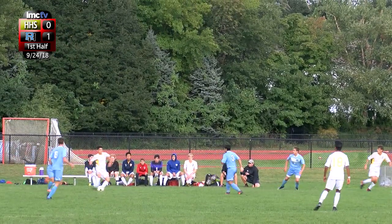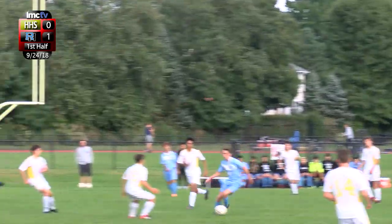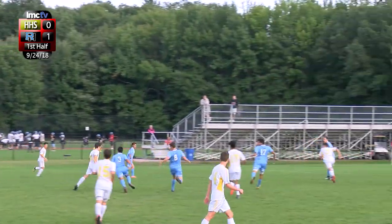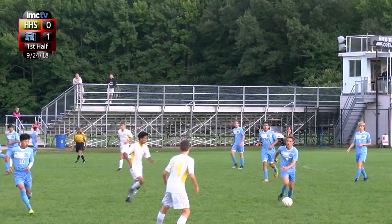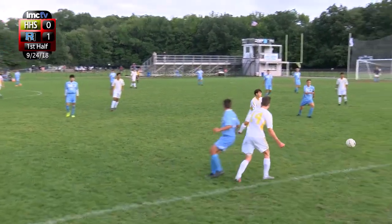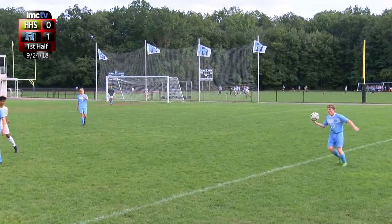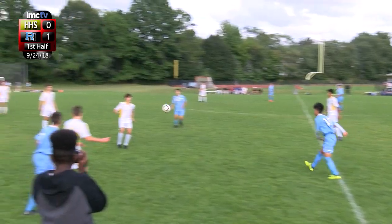Still looking to find a crease in the defense. But like I said earlier, the defense, that's been the strong suit of their game thus far this season. As this one is controlled by the Panthers, as Hastings retreats on defense, but this one nearly goes out of bounds, but saved by Hurt. And this will be their ball. It'll be taken out by Owen Robertson. As this one is passed.